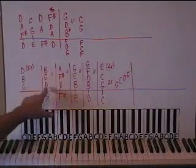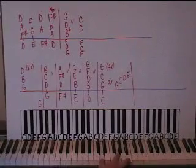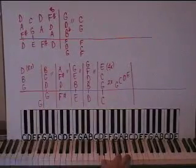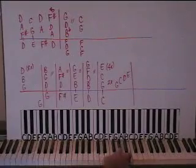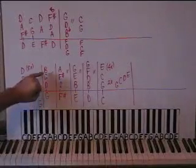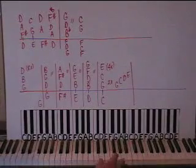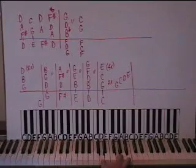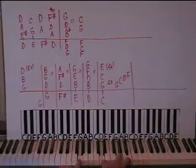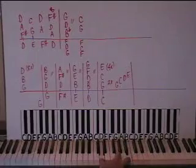Now we're going to change the inversion of the chord of the right hand. Instead of staying on a G root position chord, we're going to come down here to a G second inversion. So we have D above middle C, with a G above that, with a B above that. Okay, and then all an inversion means is, you know, a G chord has GBD. Well, I can play GBD in a different way. I can play it with the D on the bottom instead of a G. It's still a G chord, and so this is a G chord as well. So D, G, B, and we have this G on the left hand. Then I have quotes because we're going to play this chord again. So play that chord 2 times.